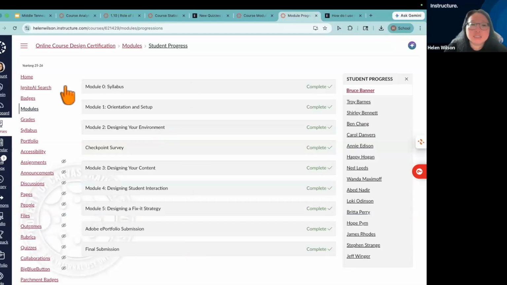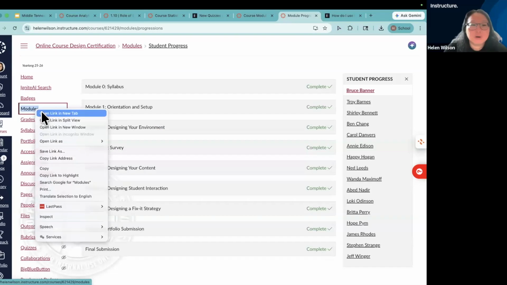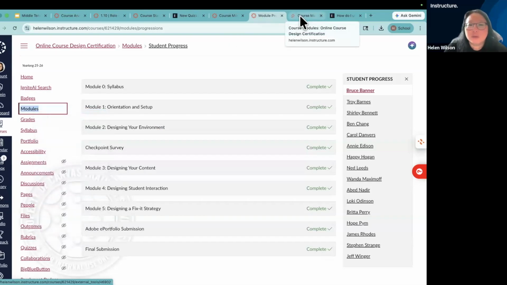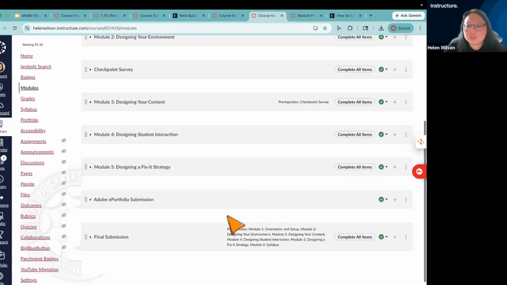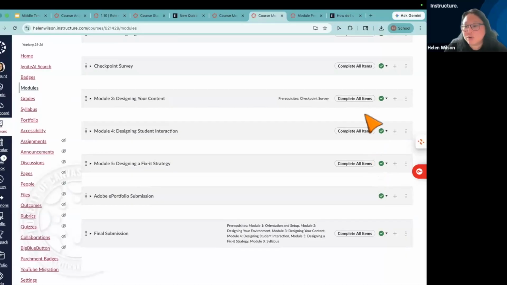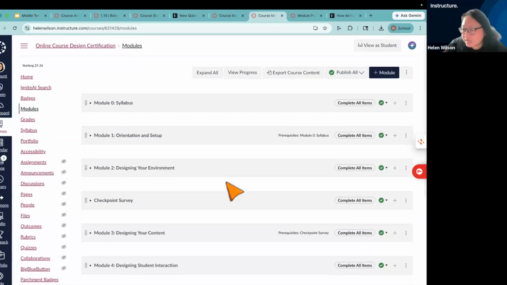Now, just to give you some context, because I think that's important. Let's let this upload here. I said almost all my modules have requirements and prerequisites. This one doesn't. This one does. And that's key to using modules progress.